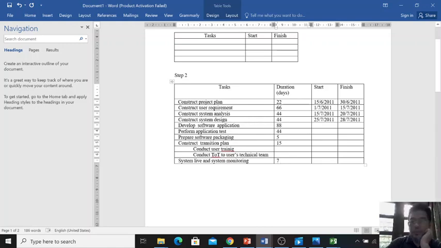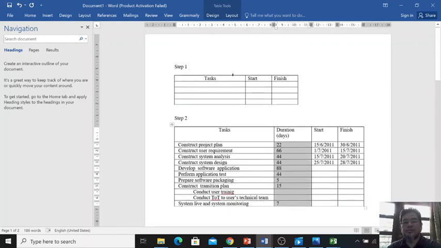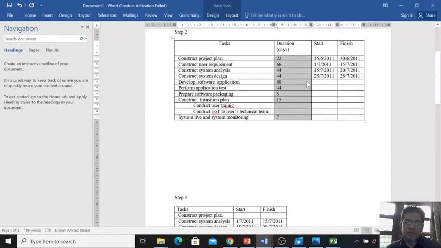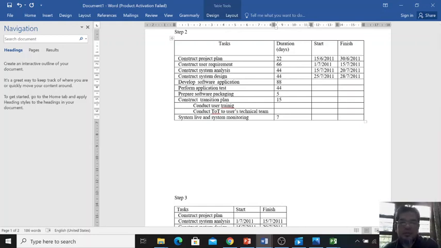Okay, so now you have an estimation of days or man hours to perform each of the tasks. So this is very useful for you to set the start and finish date. So the start and finish date is very easy, yeah. But the number of days or man hours to perform each of the tasks, that is very important to determine. Okay.